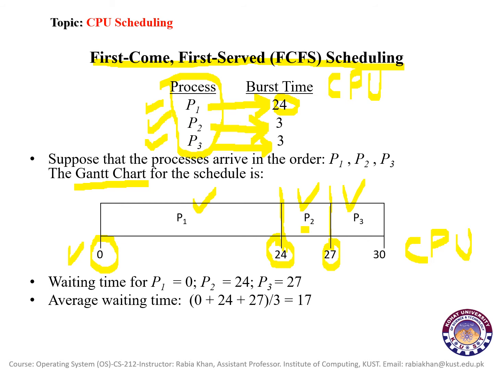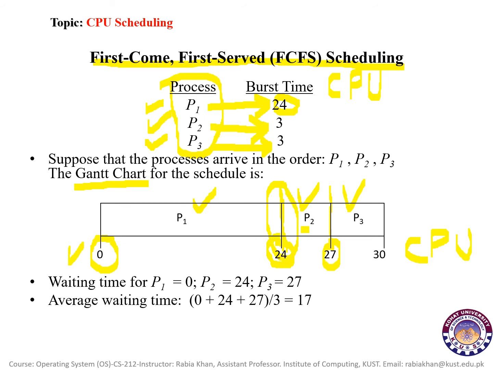CPU time is getting counted, it is being added, but the process times are getting stopped by these bars. As you can see here, these are the bars I have drawn. Now after P2 has completed its execution, it goes out, and the last process in the RAM is P3, whose time is 3 unit time. So 27 was the time where P2 completed its execution.